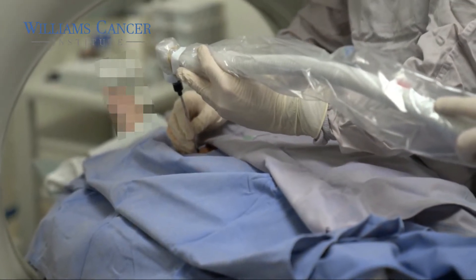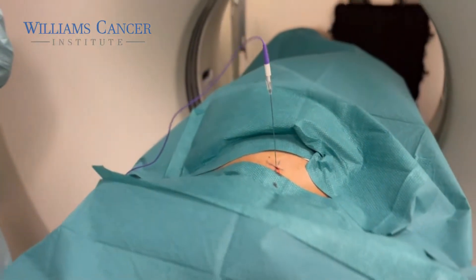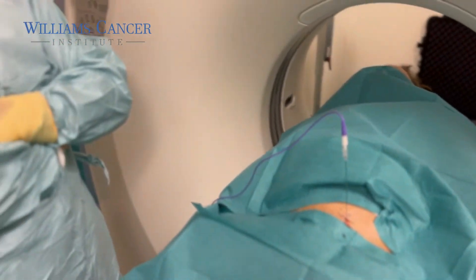In my earlier days of radiofrequency ablation and cryo, we sometimes saw patients who had multiple lesions that we were going to treat in different stages. I would treat one area and the other lesions would go away before I even had a chance to treat them — patients weren't on any therapy. So we knew that ablation had the ability to create an immune response, however it's very limited, and so we were really looking at how you can enhance that.